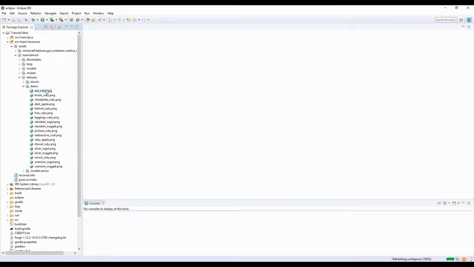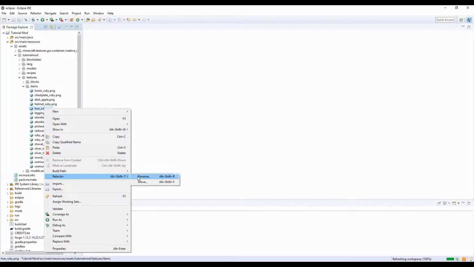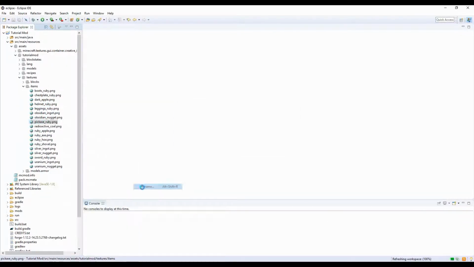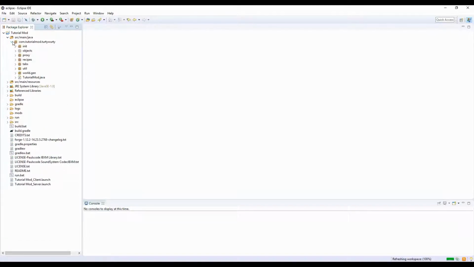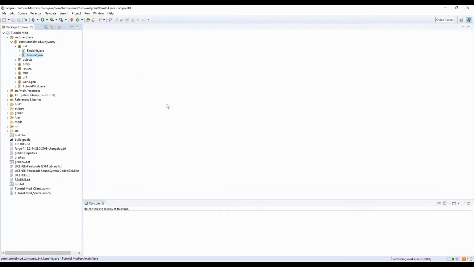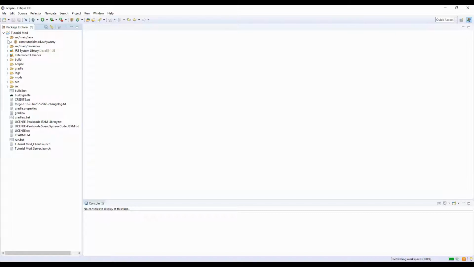If we now go into items, I just need to rename them. Before I now go and run the game, I just want to double check that I did do it that way round. Yes, I did. I think that's it.